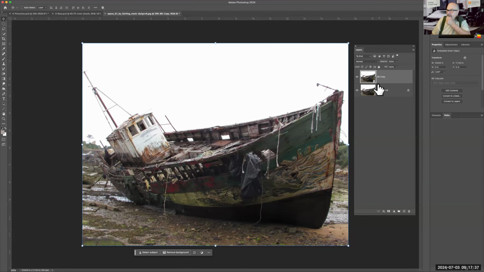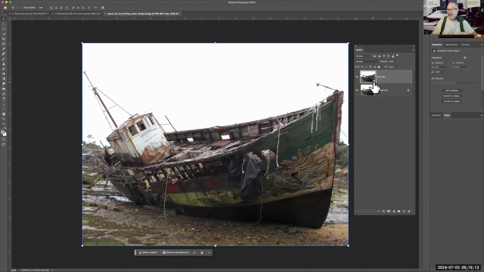But if you look in the bottom right-hand corner here of this particular background copy we did, right? If you look in that bottom right-hand corner, you see that there's a little icon there, if you will, okay? It's like two sheets of paper stacked on top of each other, okay? So that little icon right there tells you that it's a smart object, as well as you can hover over it. And if you can see behind the cursor there, it says smart object. Okay, so it lets you know there's a smart object there. All right, now you say, well, Steve, what can I do with a smart object?